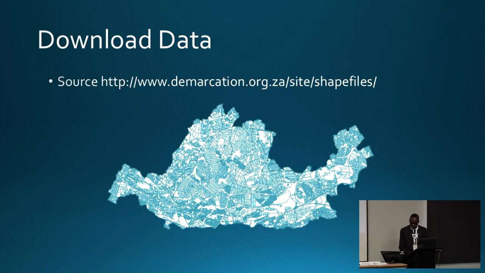Then I got some data for us. This is from a site you can Google. They make this data available, and a lot of data is available in shapefile format. So now we need to get the shapefile into the database. When you download the shapefile, like I said, it comes with a bunch of files. They sort of move together: the projection file, at least, the database DBF file, and the actual SHP file that contains the GIS data.